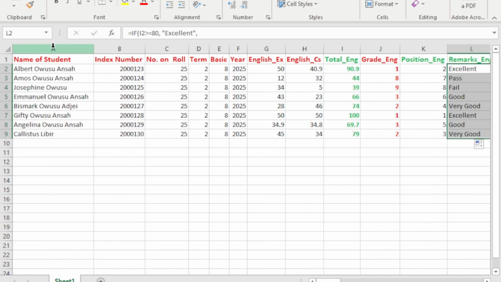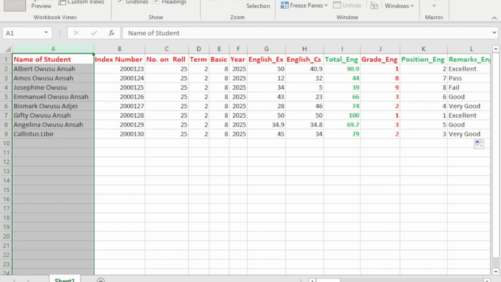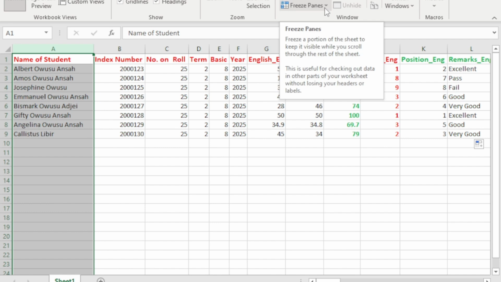And here, since our database is very long, let's freeze this side for the student. So in case you want to go to the right side to check each student and give the accurate total marks, the exact marks the student deserves, then go highlight column A, go to View and come to Freeze.